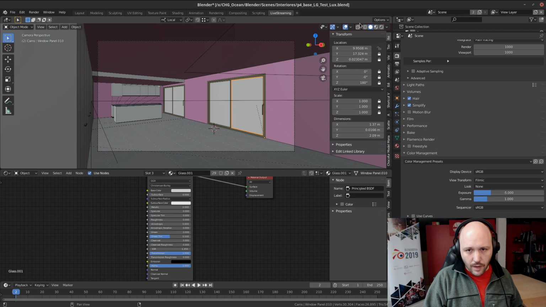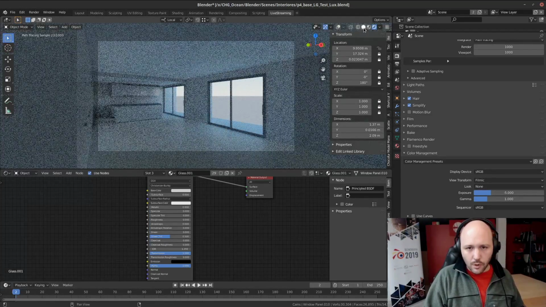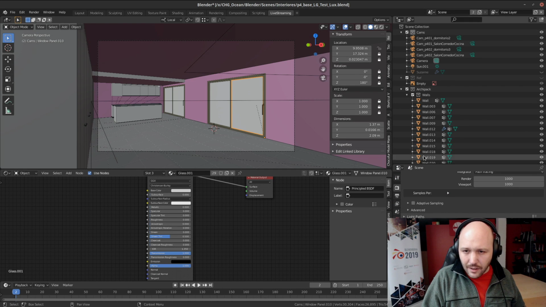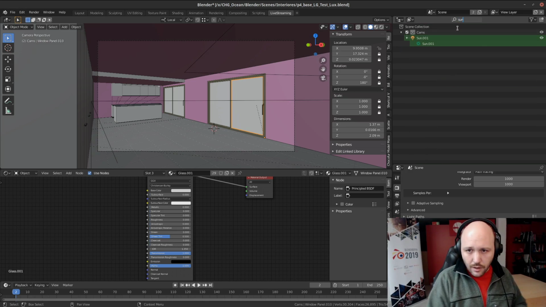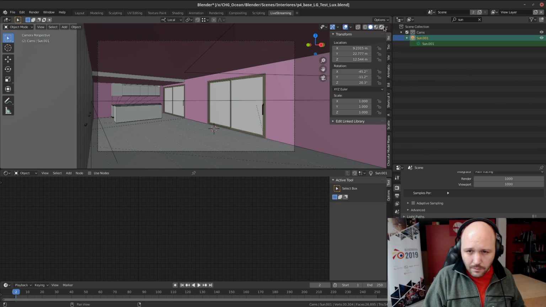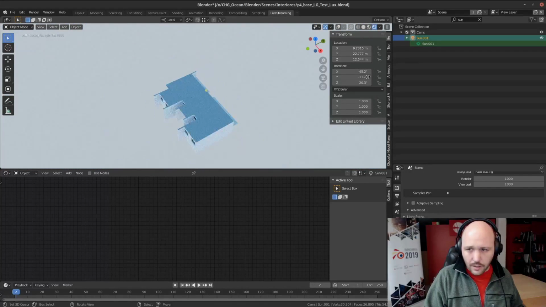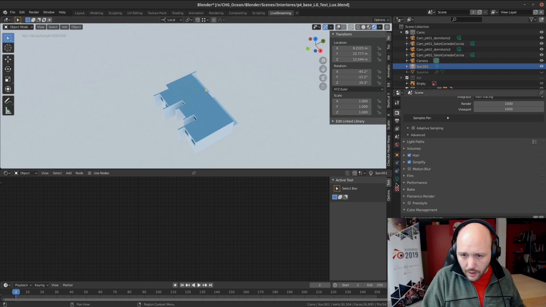Let's go to -5. I know this is the correct exposure for this scene in my case. We don't have any sun here, I think. Let me search for sun. Yes, we have one sun. How is it oriented? Why can't I see the sun? Let's check. Nothing is disabled.